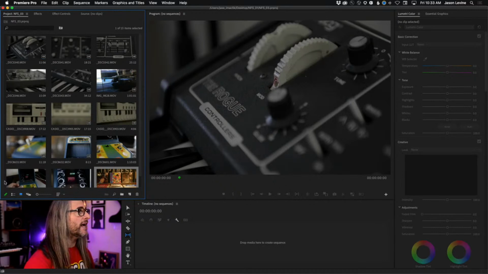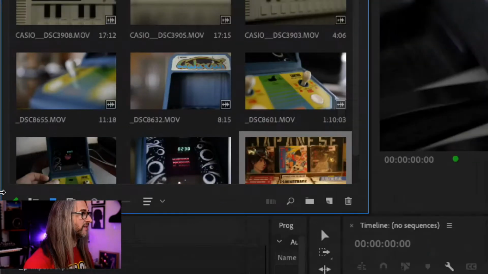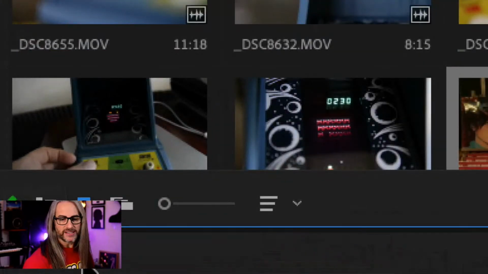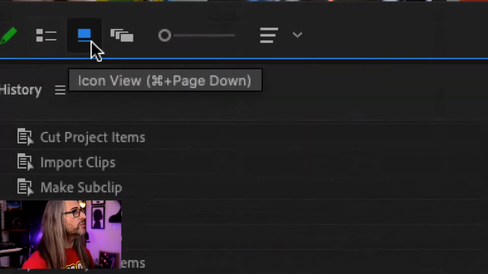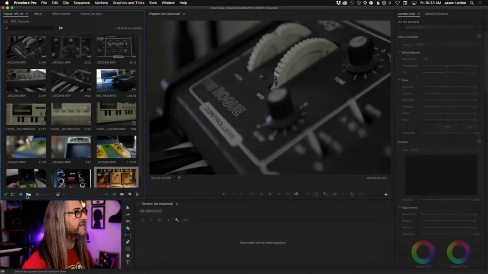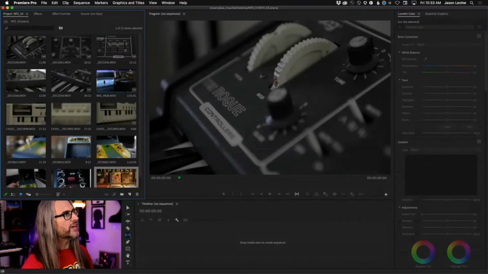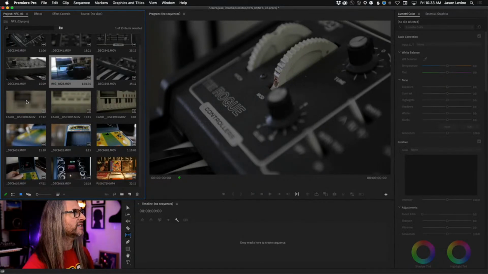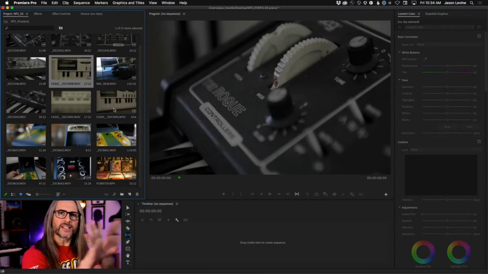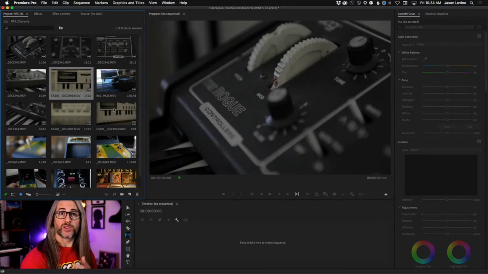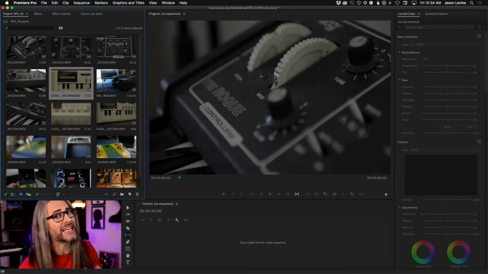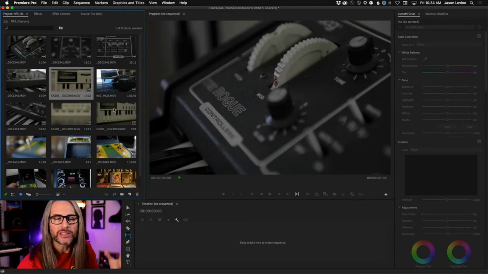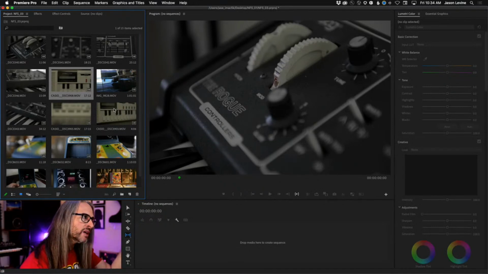As we mentioned in episode 1, there are different ways of viewing. We've got our list view, icon view, and freeform. You can see I'm currently in the icon view. Just to reiterate, you can move things around and reorganize them inside the project panel in icon view as well. Simply by clicking and dragging, I can reorder, but everything is always going to snap to that grid. The difference between that and freeform, of course, is that you can stack things any way you want, stack clips on top of one another, string them together, resize your hero clip, as the main clip of a sequence or something. You have a lot more flexibility.